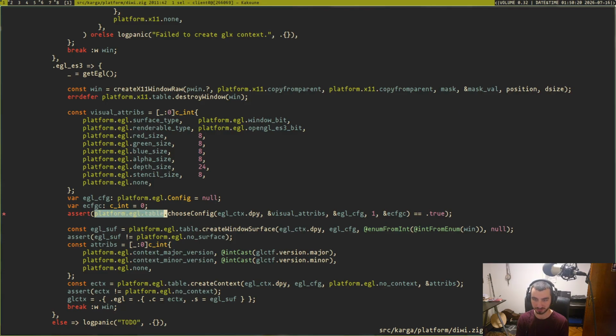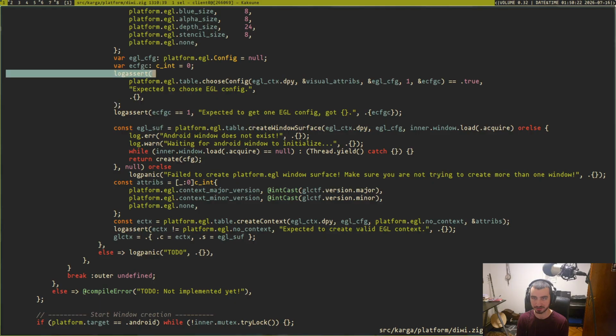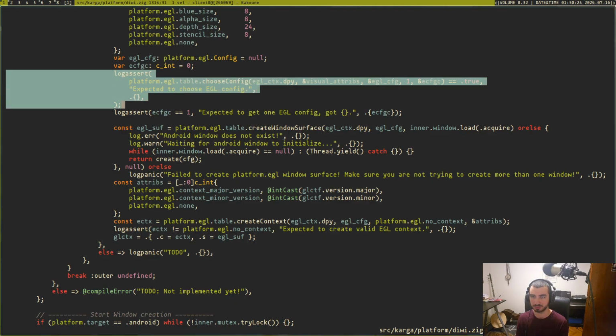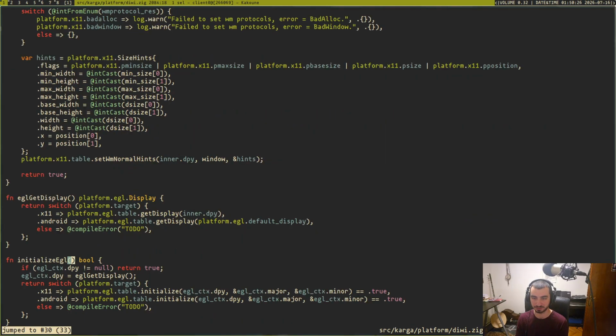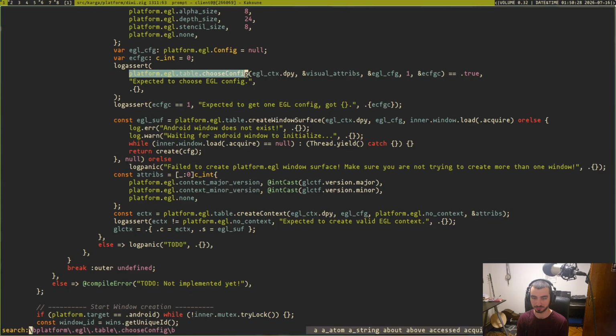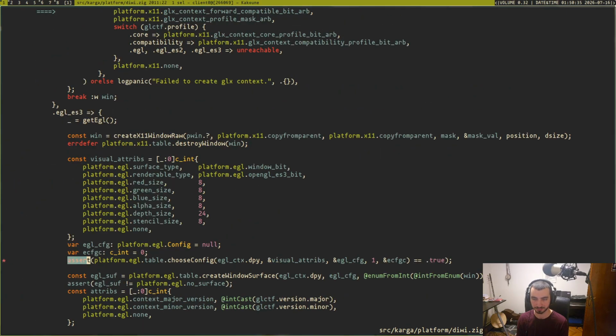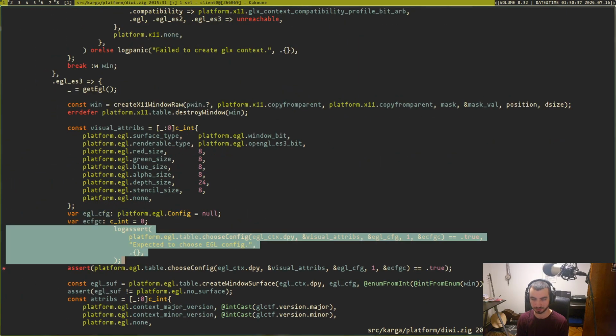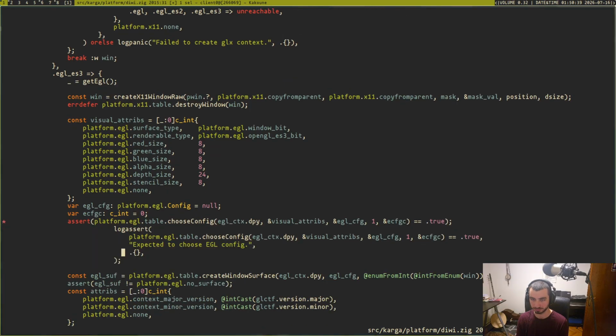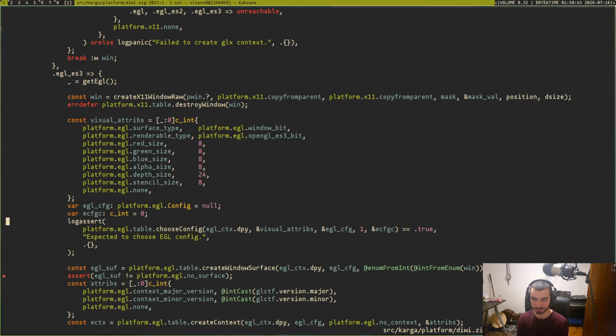I did this somewhere else. But this is EGL as well. Where is it? Yeah, it's the same function.